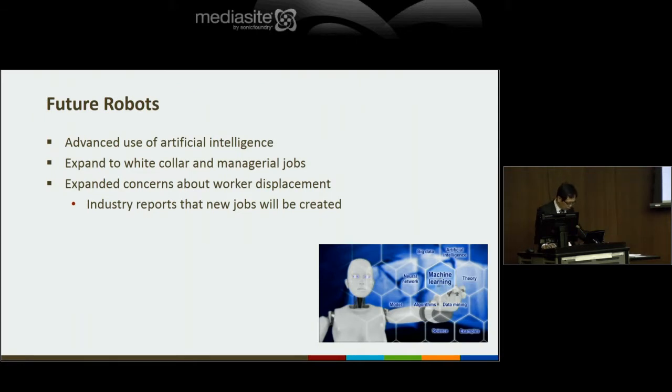Okay, finally, we're going to talk about future robots. Obviously, future robots are going to integrate a lot of different kinds of sensors. Sometimes we put sensors at a specific spot. If we are trying to detect force, we can only detect it at a certain location. In the future, we hope to have a sensor array integrated with the robot. We would also like artificial intelligence integrated with the robot, so the robot can take care of specific tasks, most of them dangerous or repeated tasks. That is something future robots are going to integrate and help us change the landscape of labor and the workplace environment.